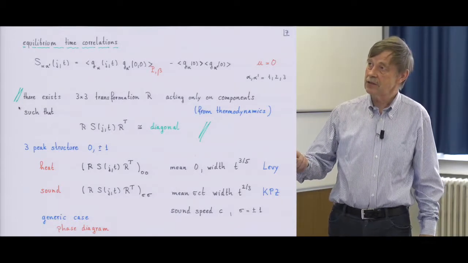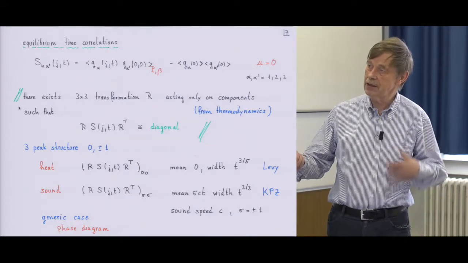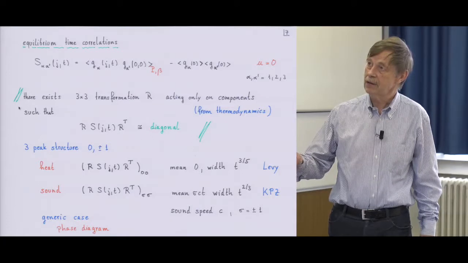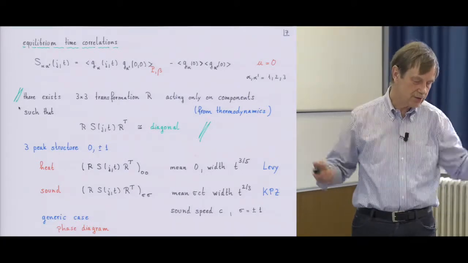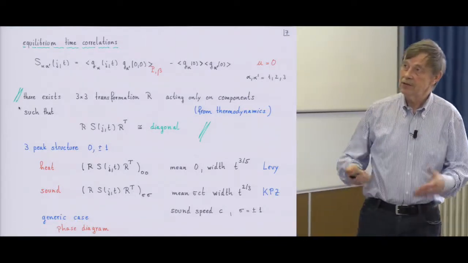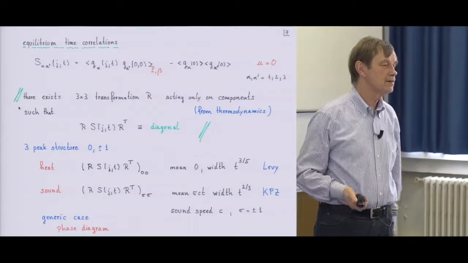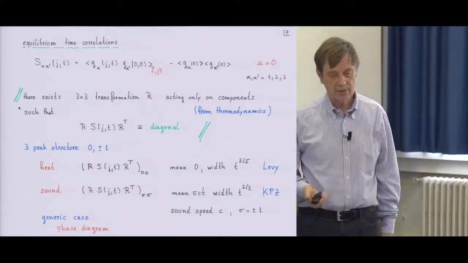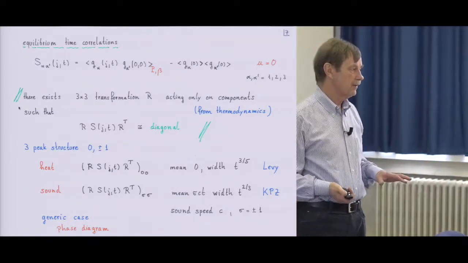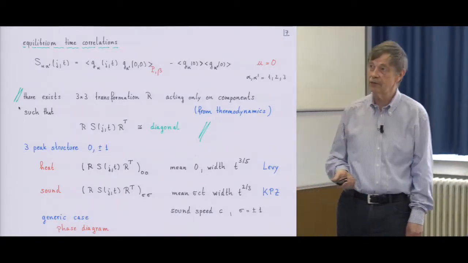Then you just look at this correlation, which is stationary in space and time. So here it's zero, zero, and here is the space-time point. You subtract the average, and it's this, in quotes, structure function which you want to know. That's a 3x3 matrix, which depends on space and time. You would like to predict what this object looks like as a function of space and time. Well, I will tell you a little bit of the answer already, because otherwise you might get lost in other formulas.